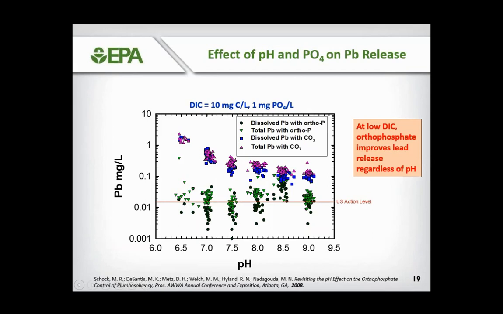So here we saw, for the first time, an indication that, especially at a pH of 9, systems that have very high pHs may in fact be able to get better performance just by supplementing orthophosphate, and not having to go through a radical depression in pH of 2+ units.